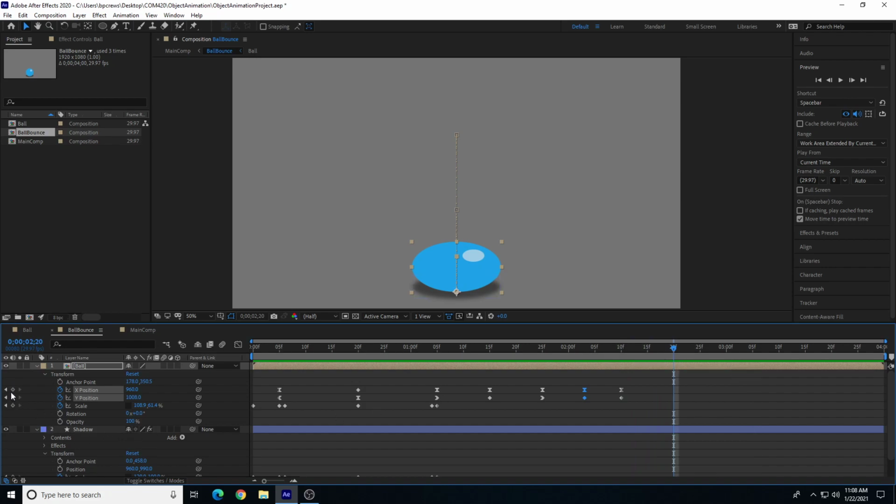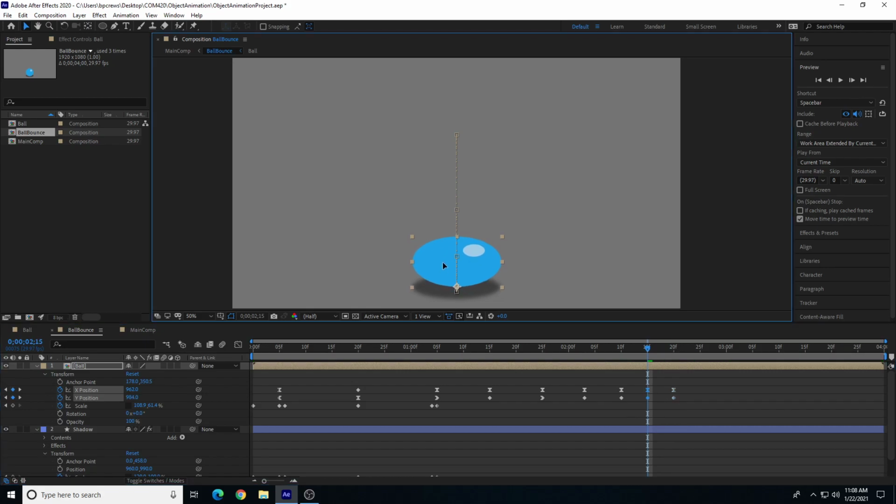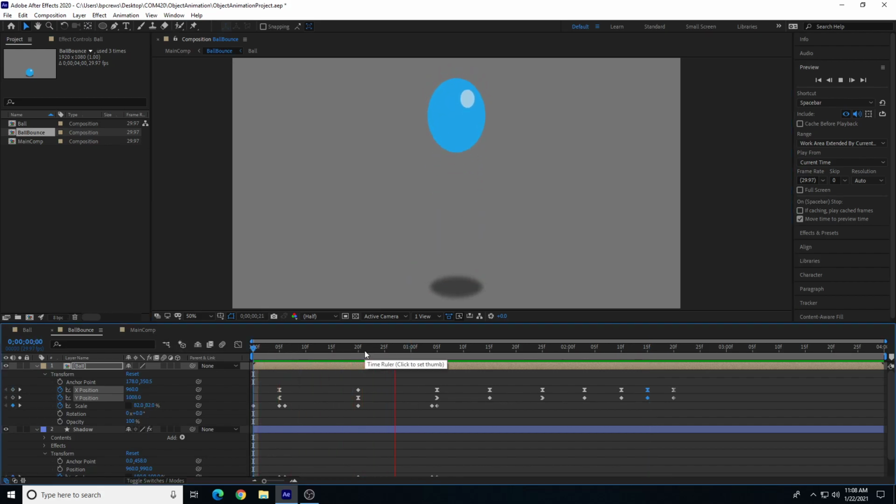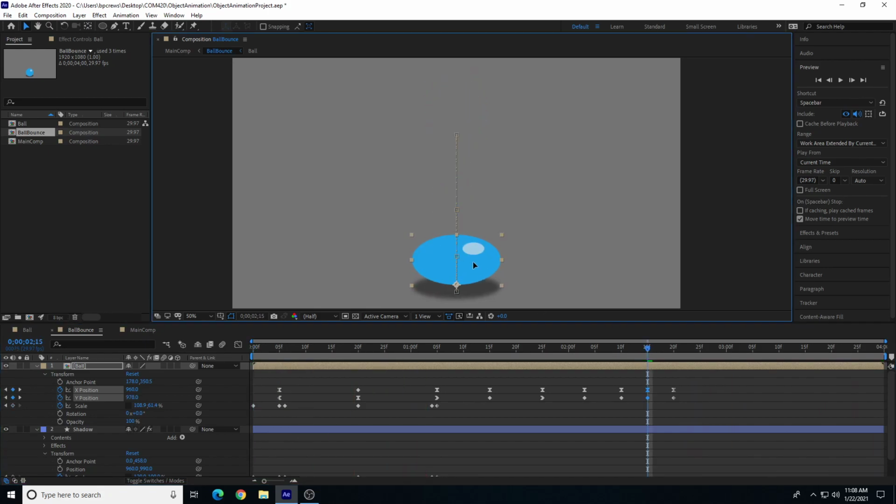So let's come over here to our position and hit the add remove keyframe button. That adds another keyframe there, and then go halfway in between. And then we'll just move the ball up slightly. There we go. So our position keyframes are created. Now we just need to go and adjust the timing. I might make this move down just a little bit. Each time I'm doing this, I'm holding down Shift to snap vertically so it's not moving horizontally as well.